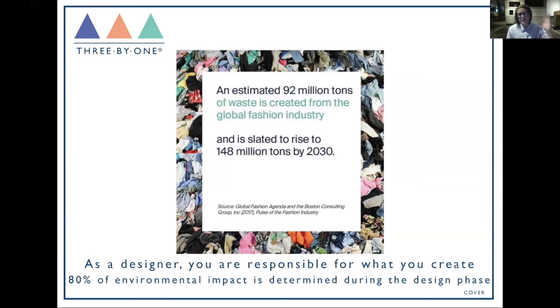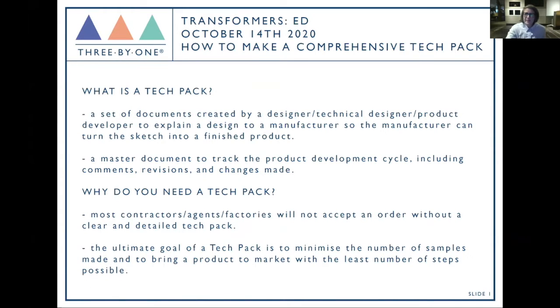Those 20 garments — we wasted the time of the people that made them, wasted my team's time reviewing and explaining what we really wanted. At the end of that trip, all 20 t-shirts got sent to me in London, sat under my desk for months, and then went in the bin. So I started thinking: how do we design out all this waste? Tech packs — not glamorous, pretty procedural — but in my opinion they are the key to eliminating waste in the design chain.